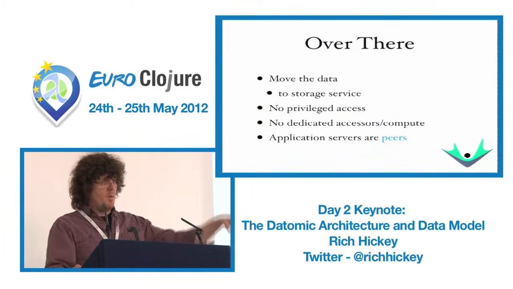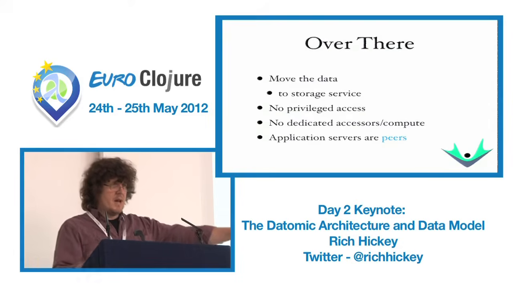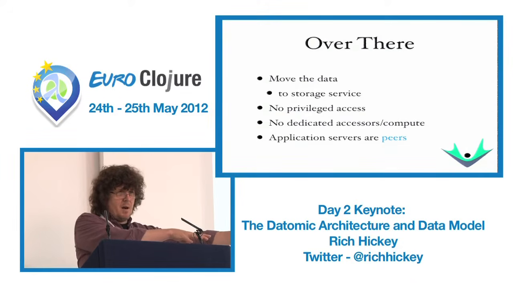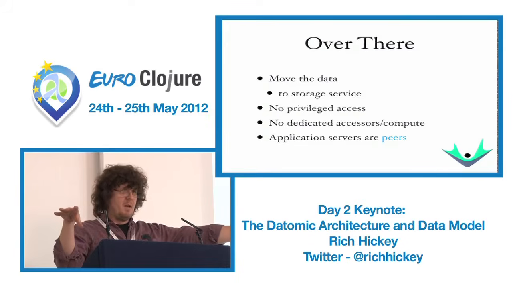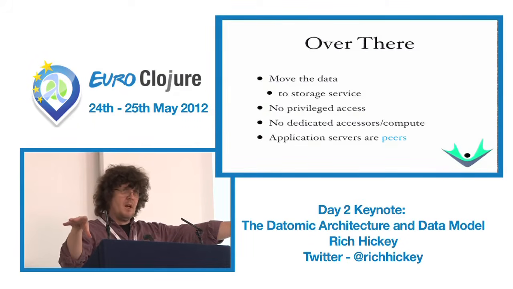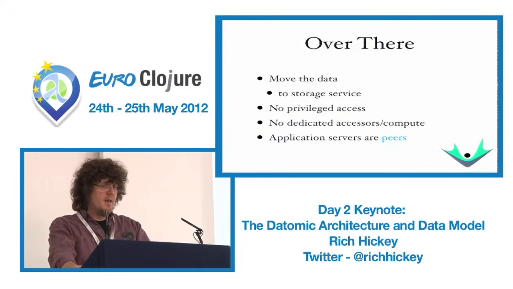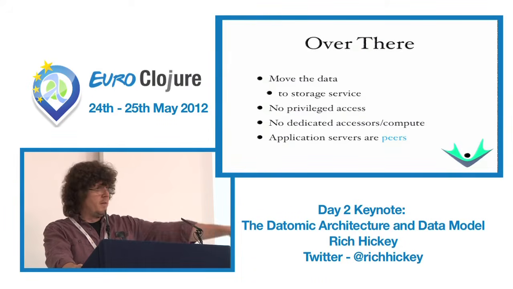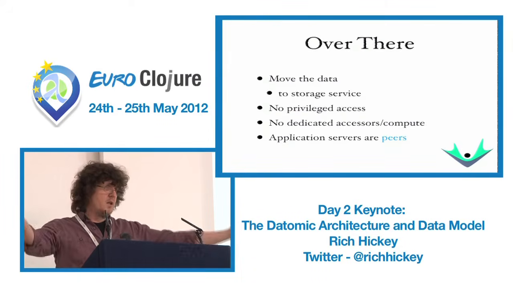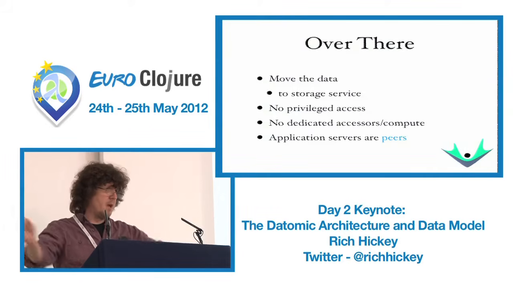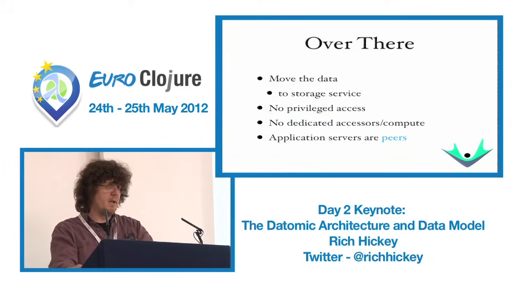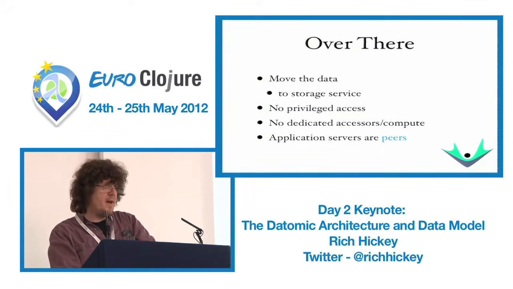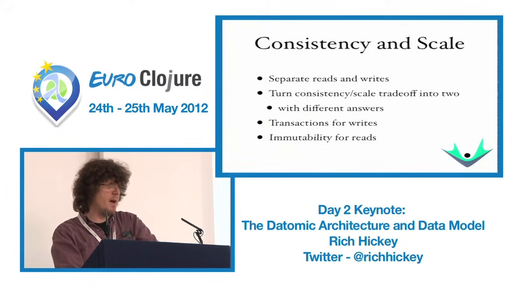The machine on which the disks reside is actually, like 1% better at processing the data that's on those disks than a machine on a fast network connected to that machine. There's no real privilege to having the disks. And there's a lot of problems with making privileged machines. We know we want to run on these giant suites of servers where machines come and go, and there's a tremendous amount of redundancy. So we don't want any privileged access. And that effectively will mean that all of the application servers become peers in solving any problem. They'll all have access to the storage.